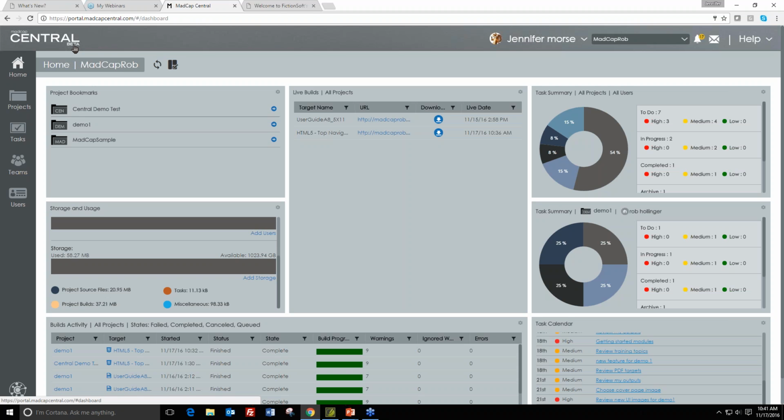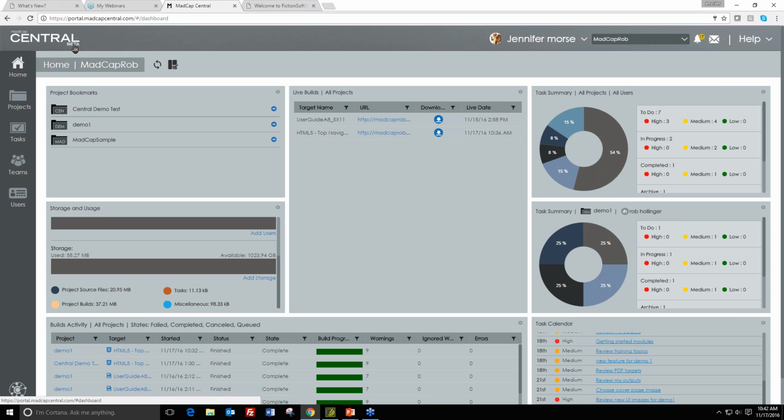You can invite any number of users you want to your Central license. You also have an unlimited amount of storage. So if you're interested in playing with this and tinkering and giving us feedback on things you'd like to see, we definitely encourage you to sign up on our website. And after you sign up on our website for a license, then you can invite users to participate on the team.